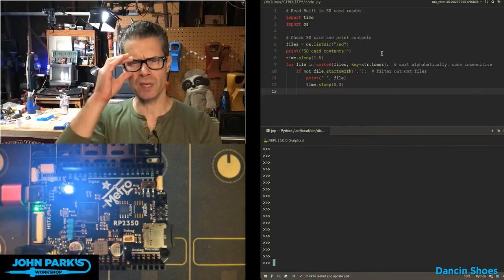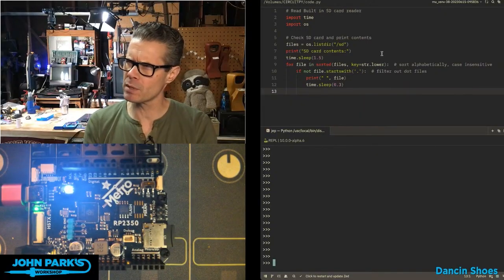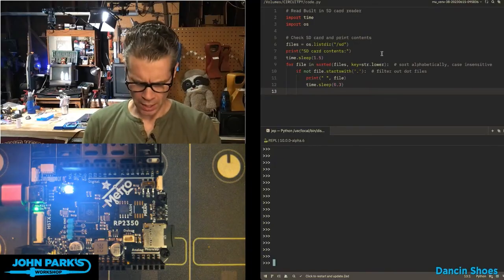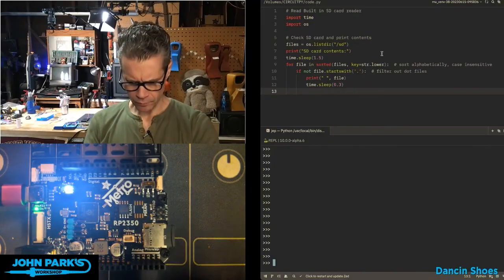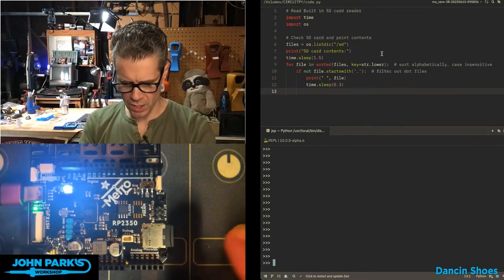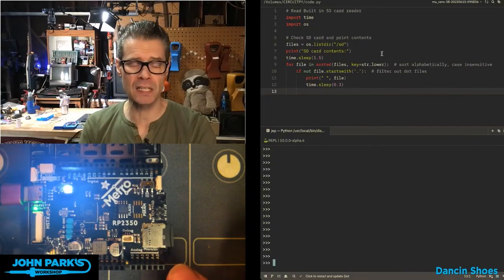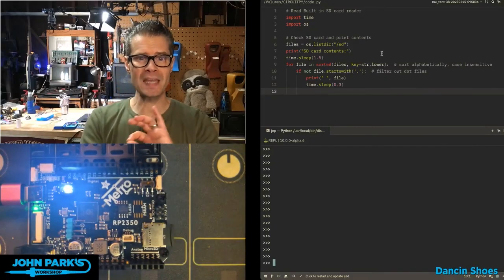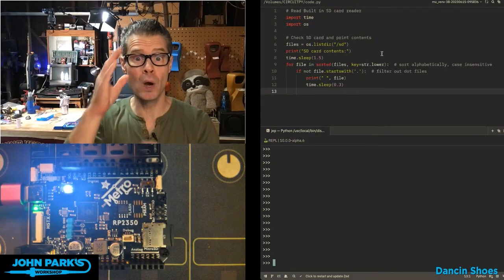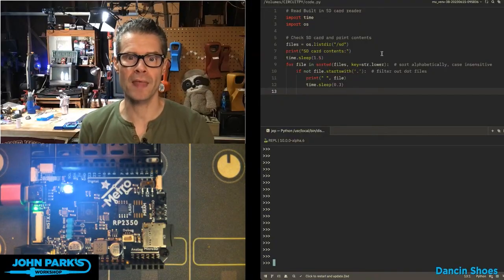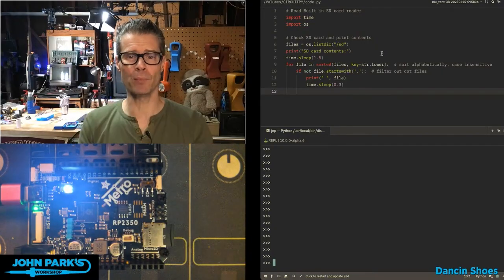And we have a couple boards, I think the Grand Central and maybe one of the other Metros, ESP32S3 might have it. But having these built-in card readers is nice not only because it's physically convenient, but we have baked in a whole bunch of the setup to the cut of CircuitPython for that board. So it is dead simple to use.